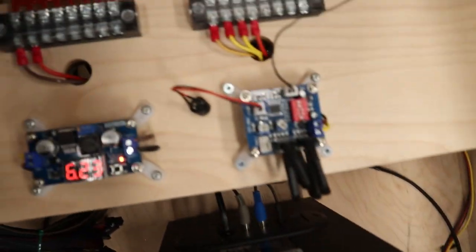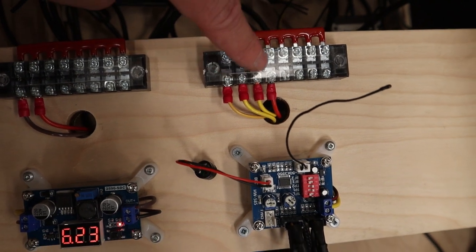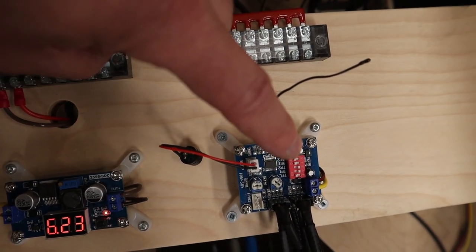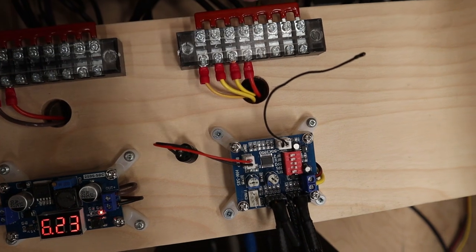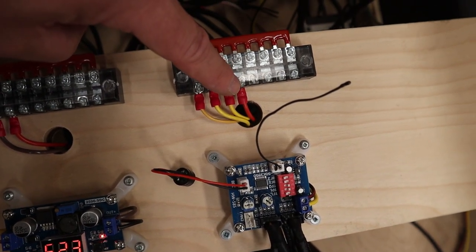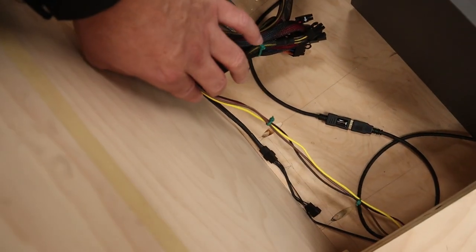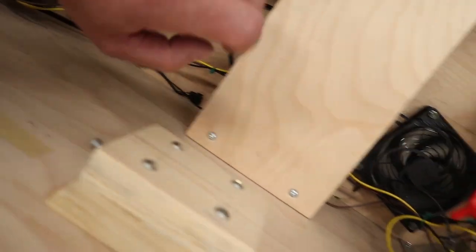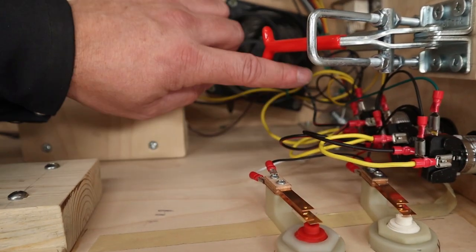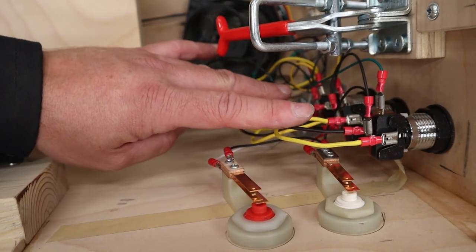And then we've got our 12 volt terminal block here. We got one that goes to our pulse width modulation fan board to control that. And then the red wire is another one of those inline fuses with a 1 amp fuse. And that goes down underneath here and turns into this yellow line. And that yellow line goes up to the front here to these coin buttons and daisy chains along those so that we can get power for the 12 volt LED lamps.